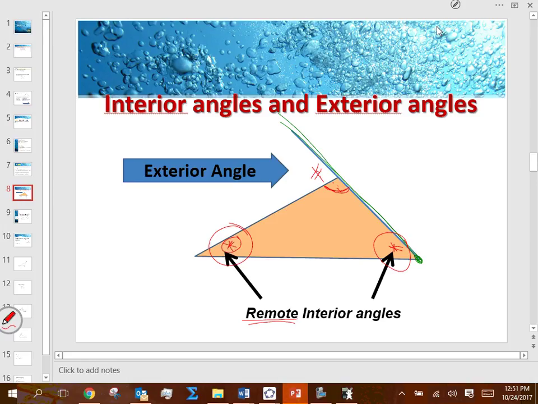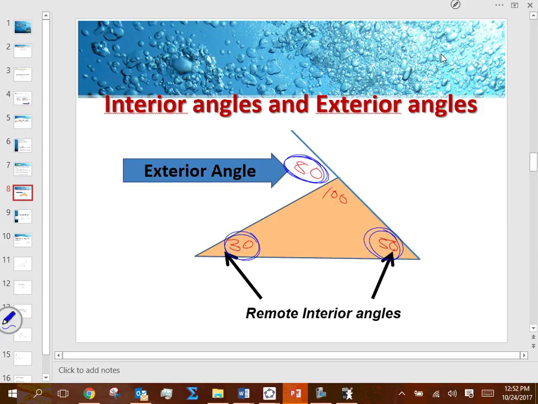Now there's a cool feature about remote interior angles because let's say I give you just arbitrary values here. Let's say that's 30. Let's say that's 50. What would this angle here have to be for the triangle? 10. Careful. What do all these have to add up to? 180. So if I've got 80 already, what's this one got to be? 100. If those two are a linear pair, what is this one got to be? 80. What did you just discover then about that angle compared to the remote interiors? What can you do with the remote interiors to get that exterior angle?